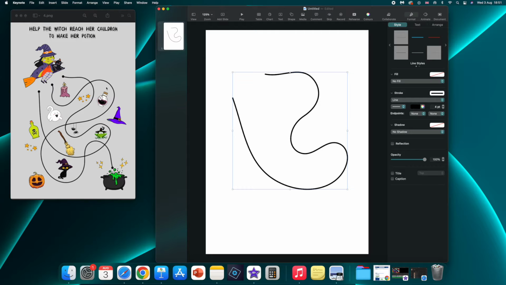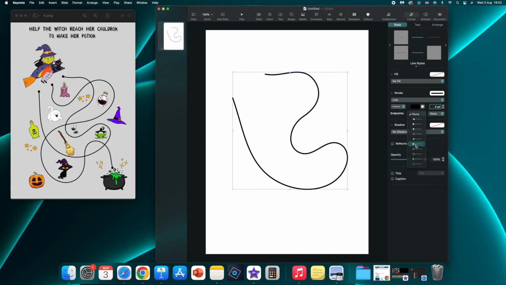So this part has been done. The only things missing, of course, are these little dots in the beginning and in the end, and the way you achieve that is still on your right panel where you have all the control options. You can select the type of line, you can select, of course, the color of the line, you can select the thickness of the line, as we already saw, and you can also select the ending of the line. So end points, as you can read right here, it is by default on none, and then you can choose any type of ending point.